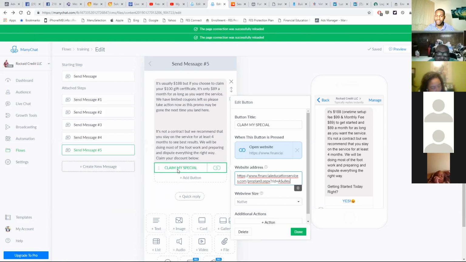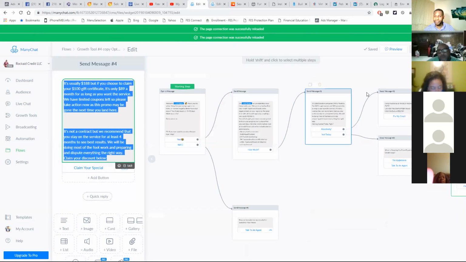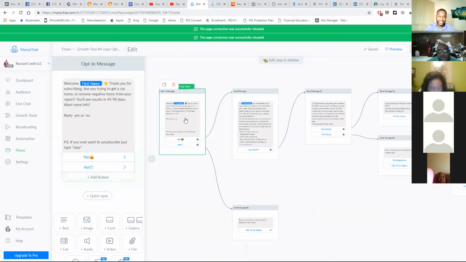So once they click on claim my special, it will be taking them to my $89 link. So actually, I think basically that is it. There's a welcome message which you can create separately. So once anybody clicks on the message button on your page, they're going to be getting this message.